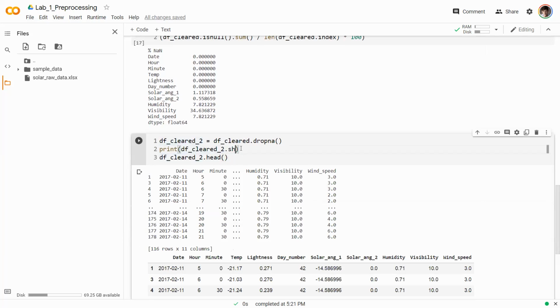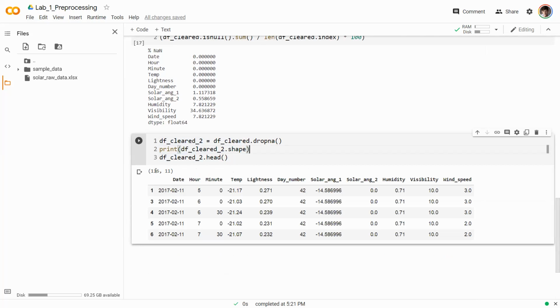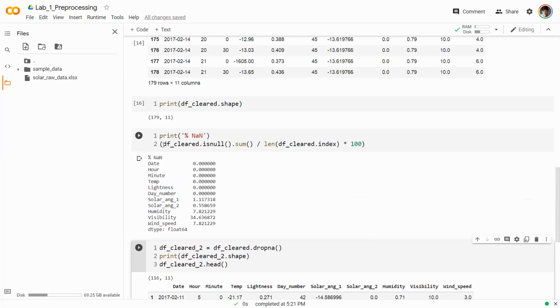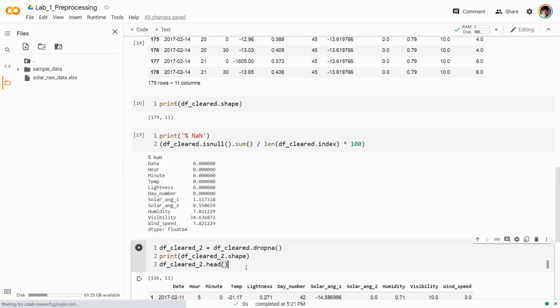No, excuse me, shape. Now you can see that now the count of rows is 116, opposite to the count of rows before removing the gaps.